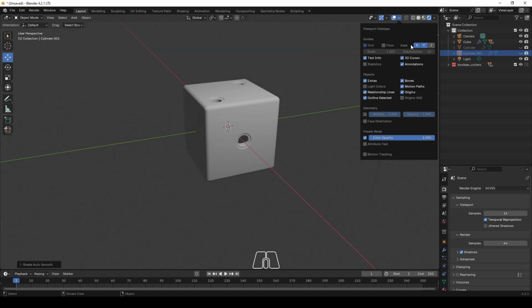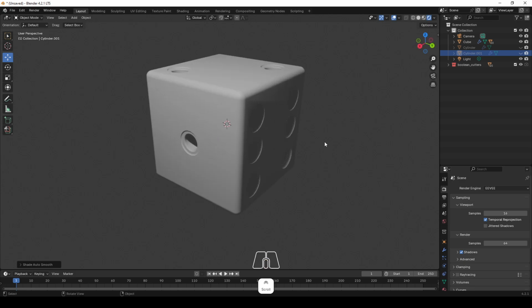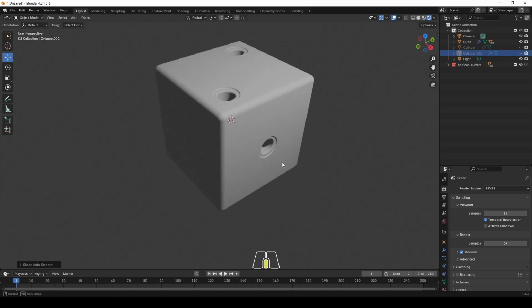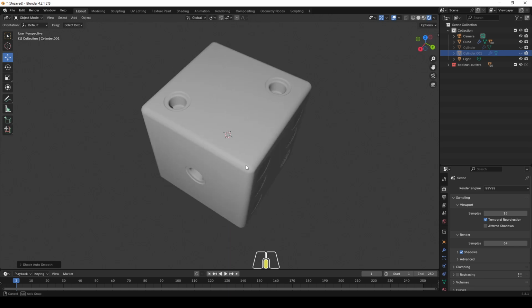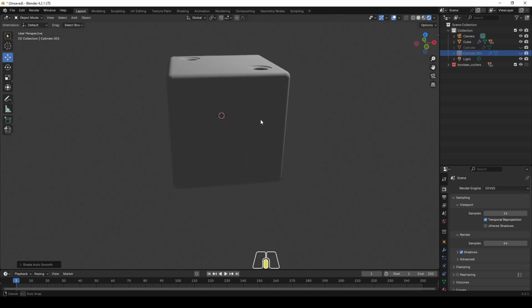Let's go back into here. Let's remove the floor. Can I remove these? Yes, there we go. So you're getting a really nice, I mean, that's cracking for a viewport render. I like that. Nice real-time render there. That's pretty cool. There's another one as well in here, so you've got Cycles as well. What I want to do though is add a material to this.